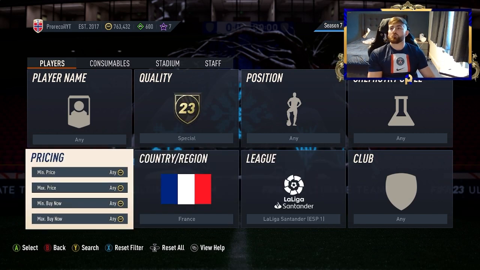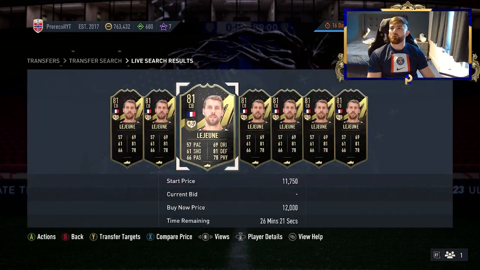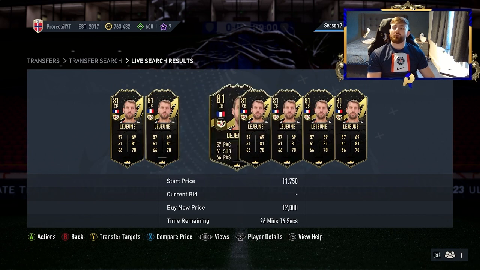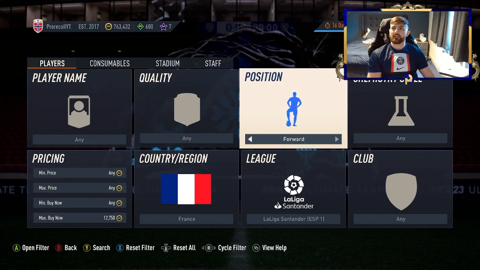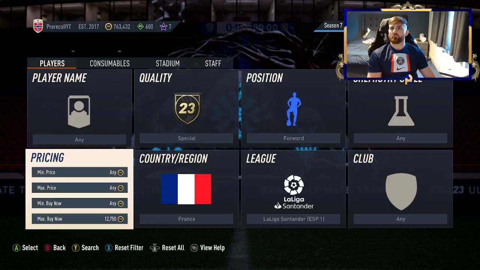Now, if we go over to Special France and La Liga again, what you will find is at about 12,750, we've got this inform guy. You can snipe. I mean, realistically, he's going for about 12,500. You can easily sell that 11,500 for a 12,500. So that's kind of the basic sniping that you can do with him. Now, he's a centre back. If you go for the kind of forwards of the world, we do need to put a special on, otherwise we are in the mud.